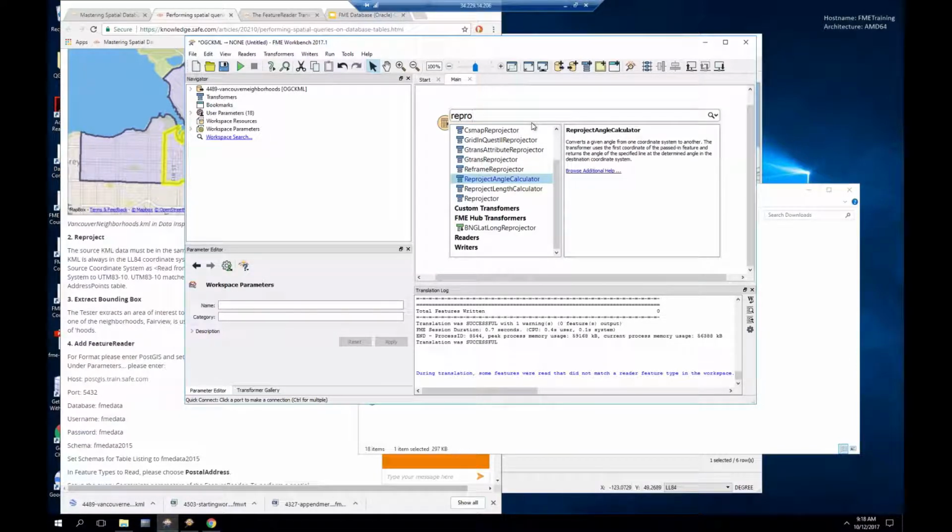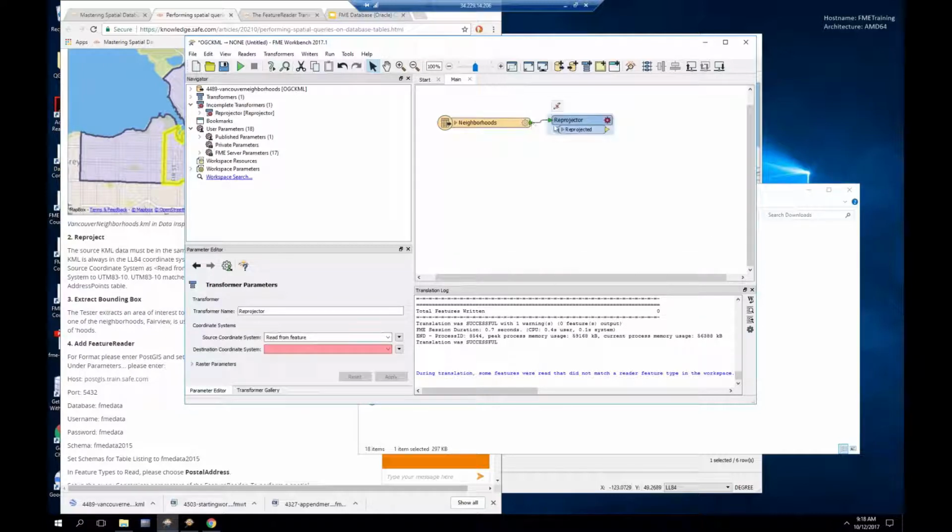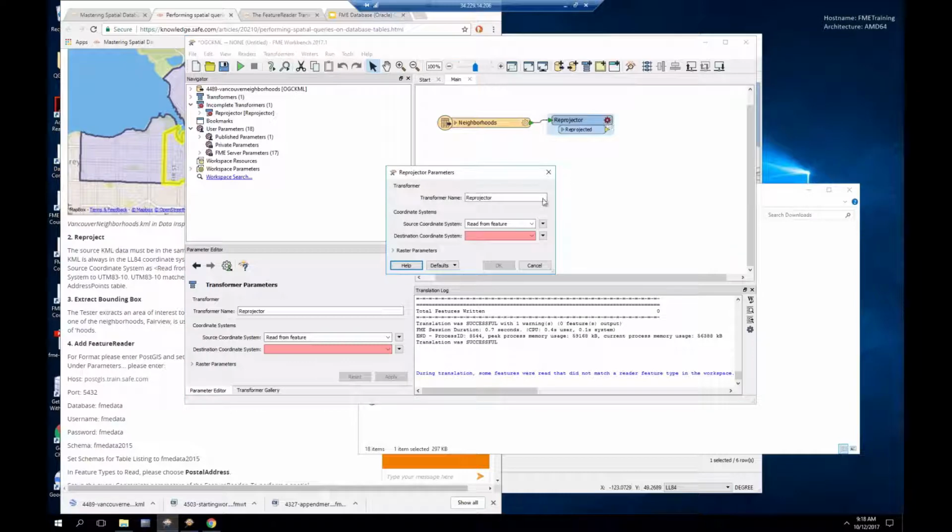If you're just doing a simple projection, like in this case here, you can use the Reprojector. If you want to do more complex reprojections, you can use the CSMap Reprojector that has more options on choosing the grid shifts and so on that you need to use. I'm just going to use the Reprojector here. The source coordinate system is read from the feature.